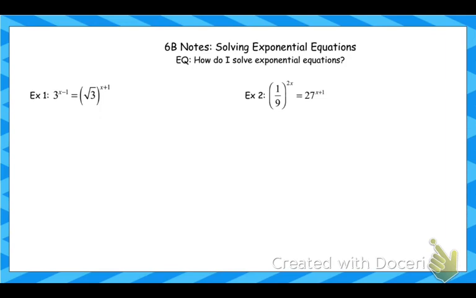So what we can do, if you notice 3 and the square root of 3, they're pretty similar because they can be rewritten with the same base. So the square root of 3, that's the same thing as 3 to the 1/2 power. So what I can do is I can rewrite the square root of 3 as 3 to the 1/2 power. Well, then I know based off my exponent properties, a power to a power you multiply. And if you have the same bases, then all you need to do is solve the exponents.